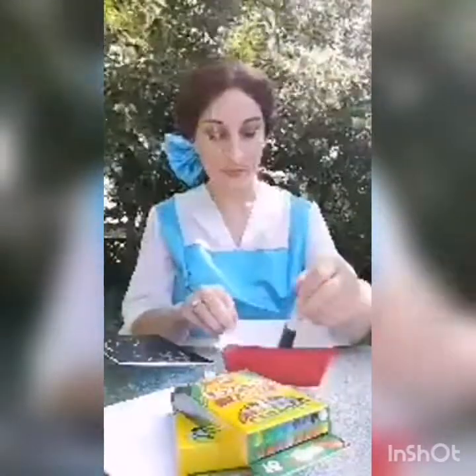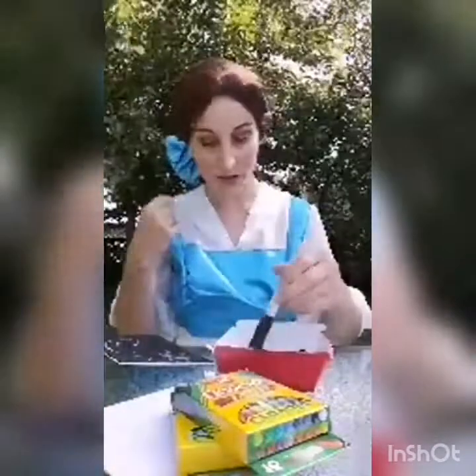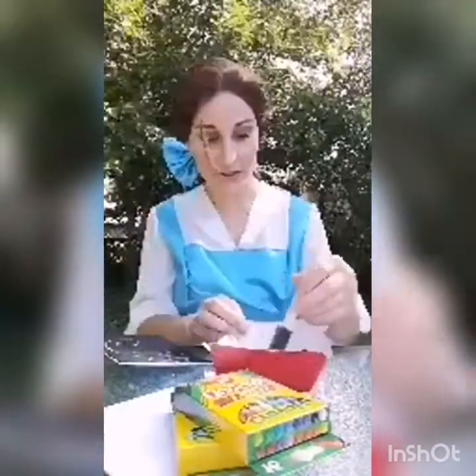So what you do is you place equal parts paint and dish soap and mix it together. And then you just repaint. So what I would suggest is to make sure you have something like this in a container to keep it fresh. And I am going to show you how to make it.